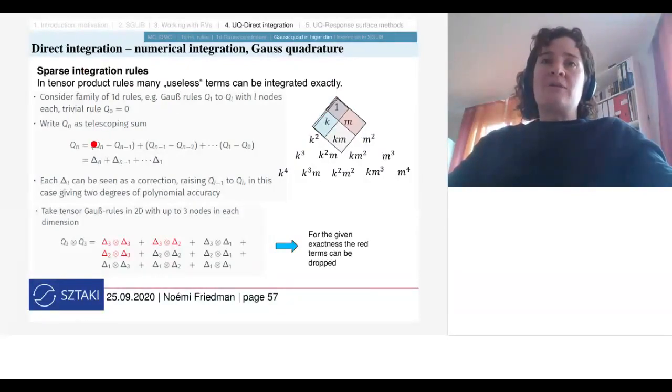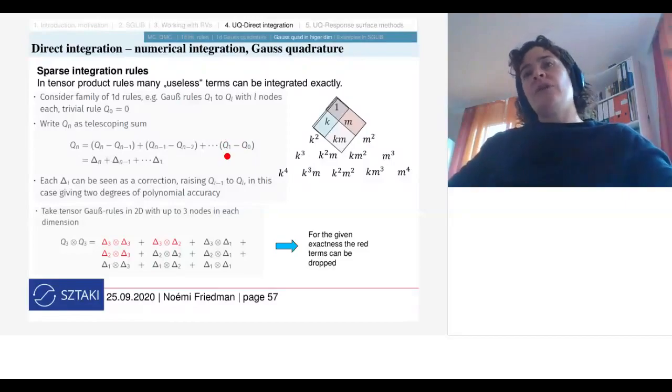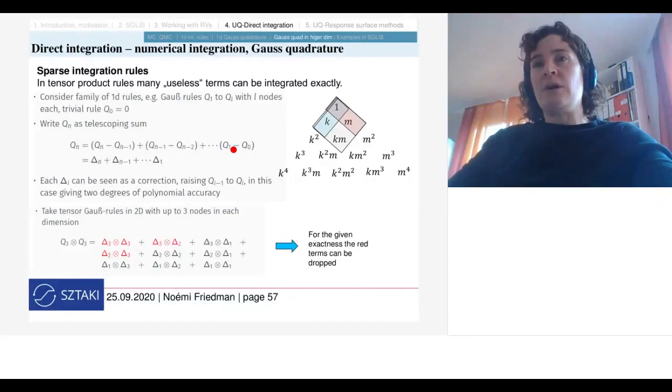And the problem is attacked by writing the different degree integration rules with the telescopic sums. So this is the 0-point rule, which is something without any points. It doesn't make sense, so it's just simply a 0. And this is the 1-point rule. And the difference between the two shows how I get from a 0-point rule to a 1-point rule. To get to a 1-point rule, I just have the solution times the weight at the 1 point.